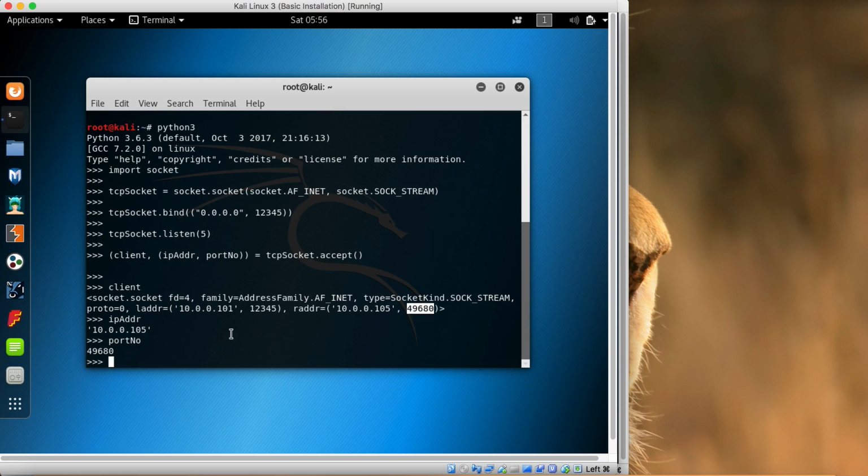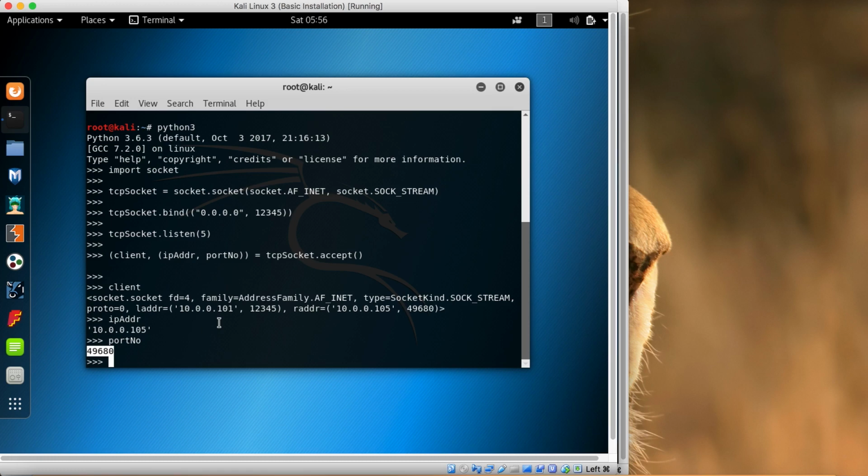The IP address identifies the remote machine, and the port number identifies its port. The socket object holds this information as well. So this is the IP address of the Windows 10 machine, and this is the port number that it has used to connect.